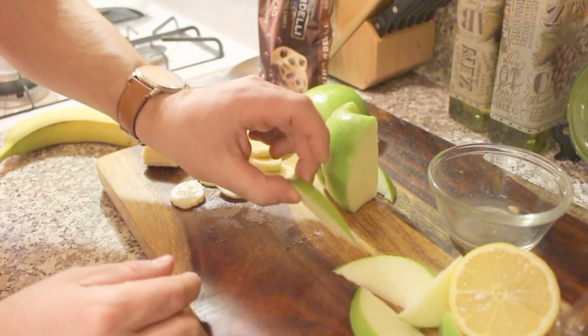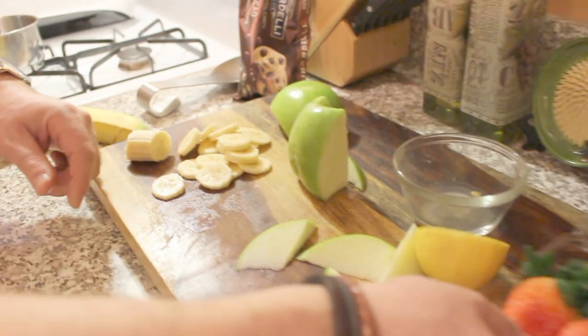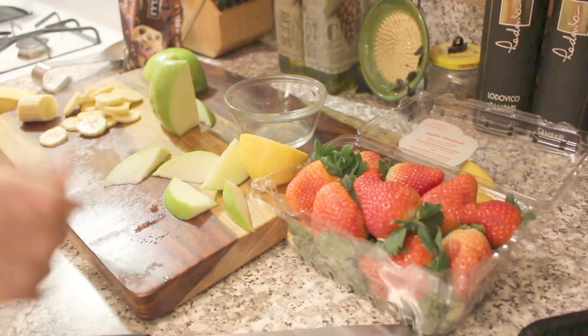We're only going to dip this part of the apple. You're going to expose all the green. It's going to look nice and pretty. Strawberries, guess what? They're done. Let's melt the chocolate.